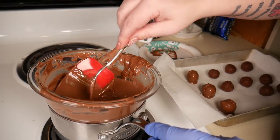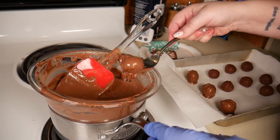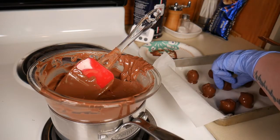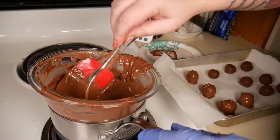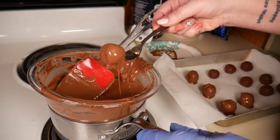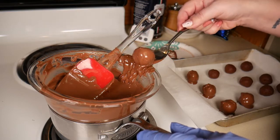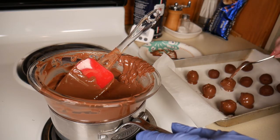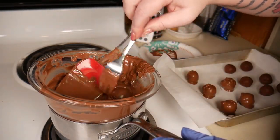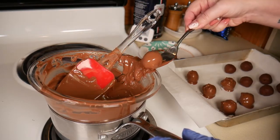coffee is a strong flavor in and of itself, and it already has some bitter notes to it, and so does dark chocolate. And so I didn't want to put bitter on bitter. I'm also a super taster, so I'm very sensitive to bitter flavors. So I think if I did the coffee with the dark chocolate, it would just be too much for me, and I wouldn't like it. So I'm just gonna give all of these babies a little dip, and then we'll be back for the next step.